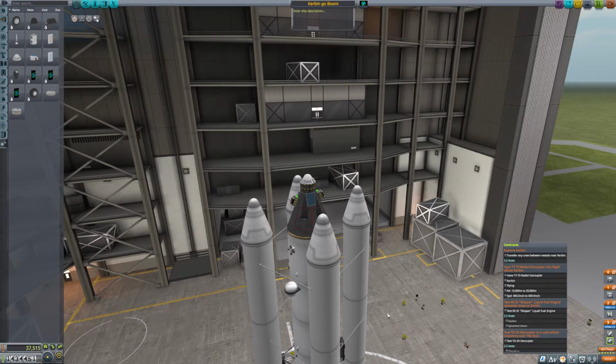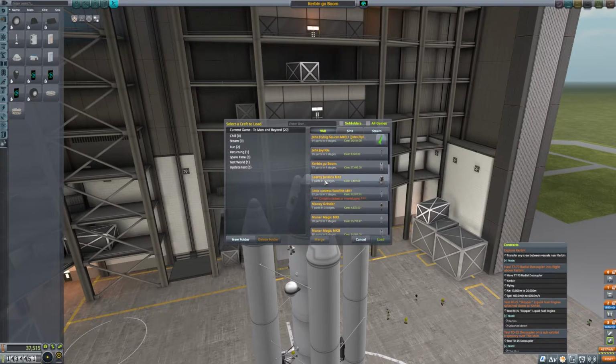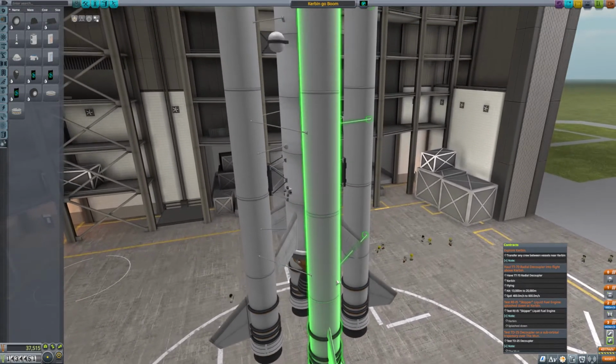Hopefully not, but you know. I'll just call it that, and we will go and save it like that. So, double checking that we've actually got it here. Kerb and go boom. There it is. So that is then a little basic orbiter.